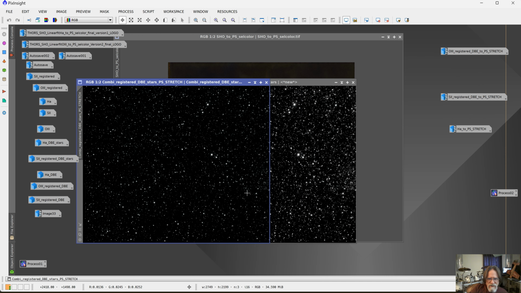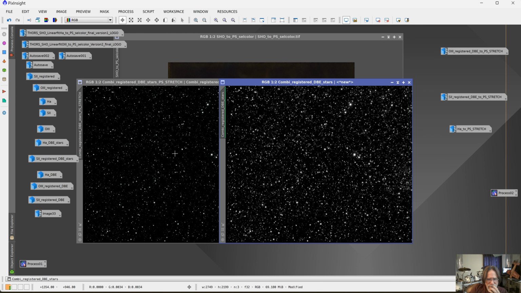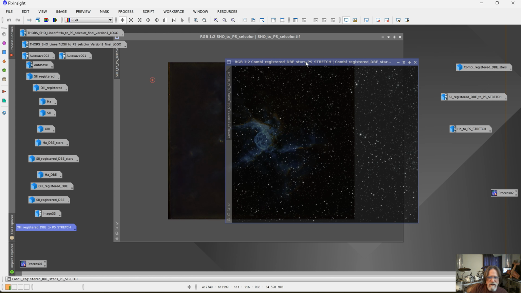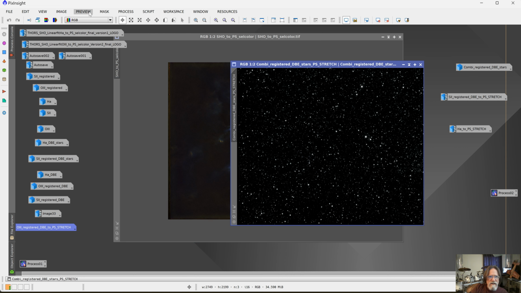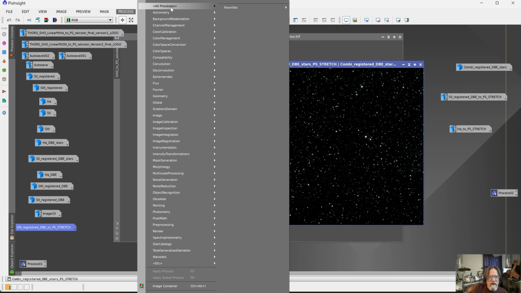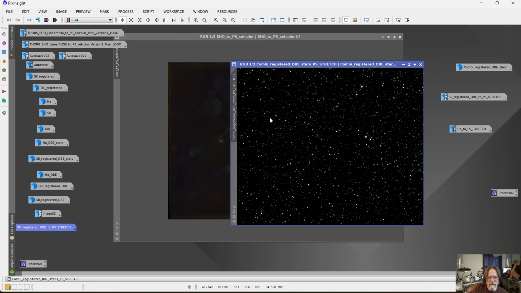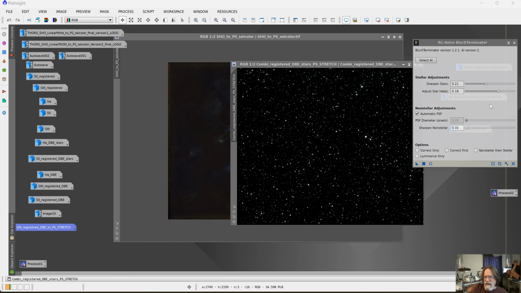All right, they're a little bit less than the stretch here. Not as round as I'd like to see them, but I think we're okay. Not round, I mean, as far as halos. So let's go in here and try to fix these stars up a little more. Let's go to Process, all processes, and go to BlurXTerminator. And we're going to adjust this down a little bit, put that at about 20, leave these alone.